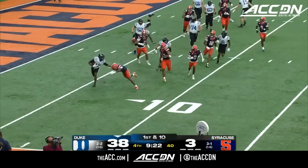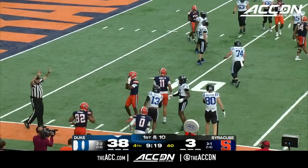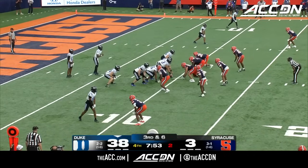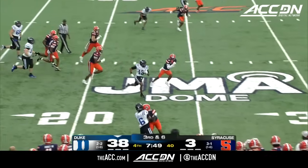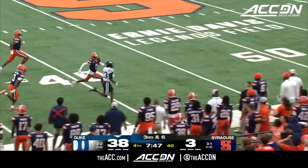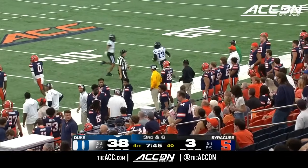No joke at all. And here's Henry Beelan in the ball game at quarterback for the Blue Devils. But Dana, I'm with you. I was impressed by the fact that he's like, well, hey, no, he's got it. Here's Bates. Wow. Look at this. Travis Bates with a big run, to midfield before he's shoved out of bounds by Brahim Long.